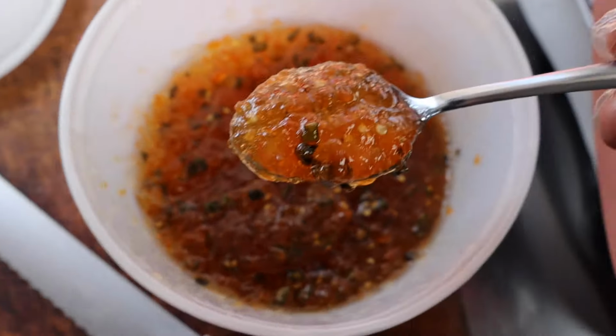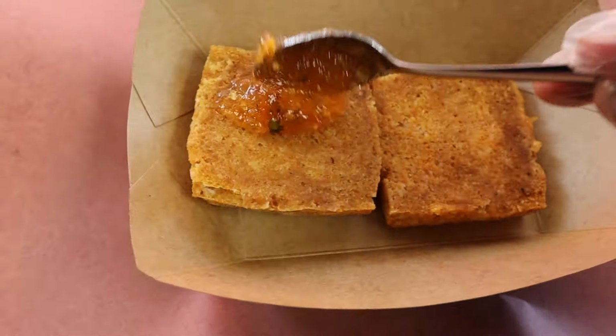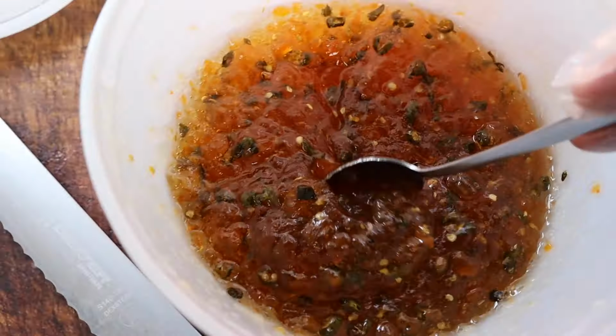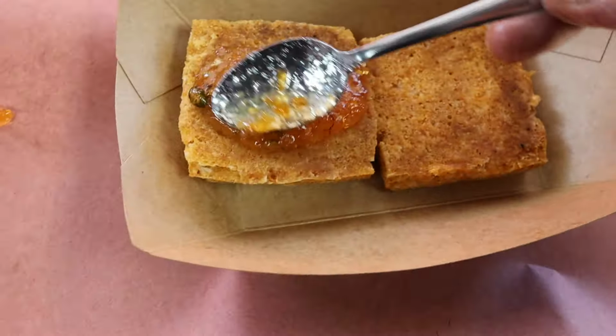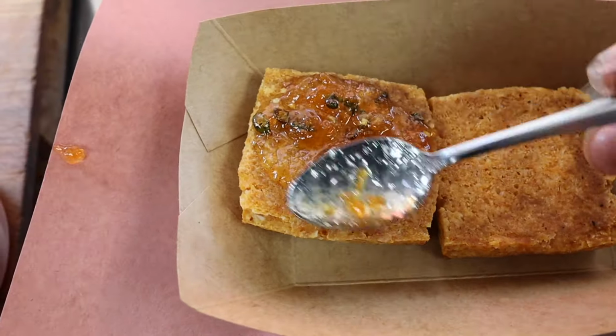We did like 2 kind of big old scoops. We really want all that pepper flavor in there. We want all that heat in there. It is heat week after all. We don't want to hold back on the spice level.